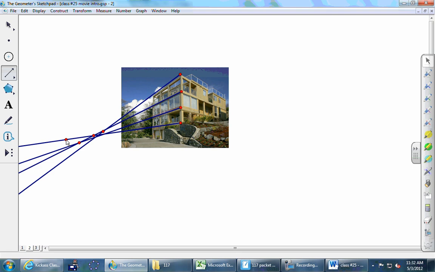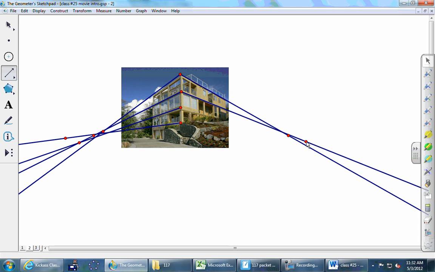I'll try drawing one more going here, maybe around there. And you can see there's kind of a little ball where all the lines tend to meet. If I did it perfectly, they would all meet at exactly a point. So that is the left vanishing point, but then there's a perfectly good right vanishing point. If we connect stuff over here, we'll find a completely different point. And so this guy would then be drawn in 2-point perspective.